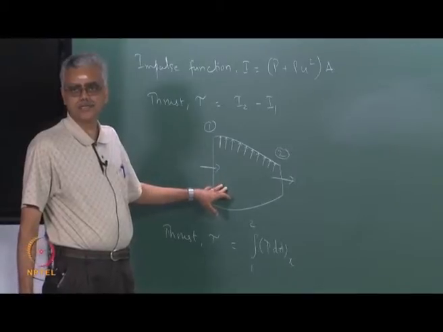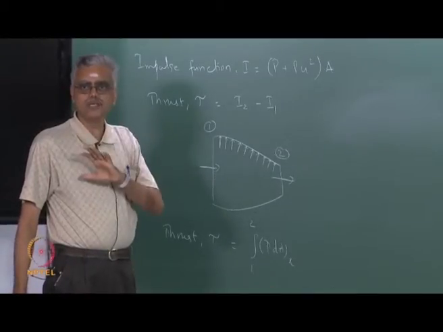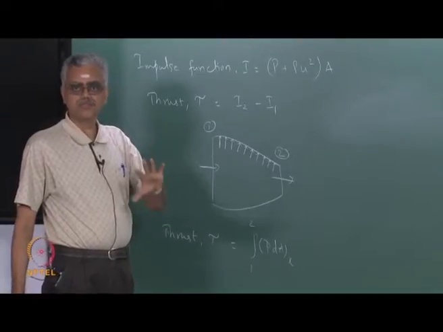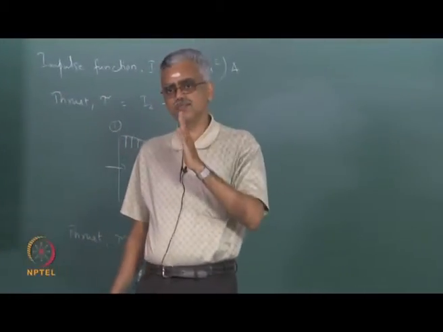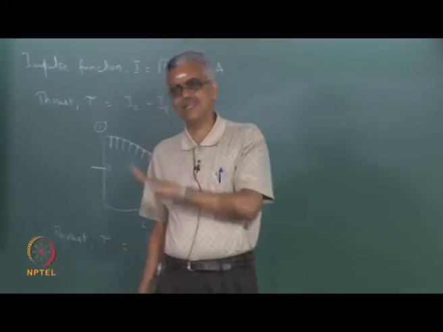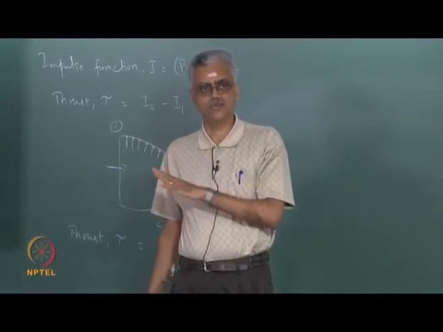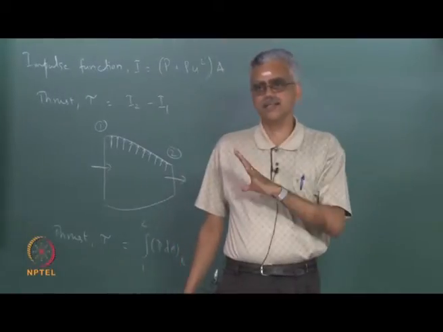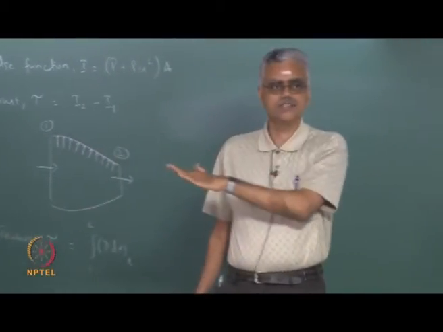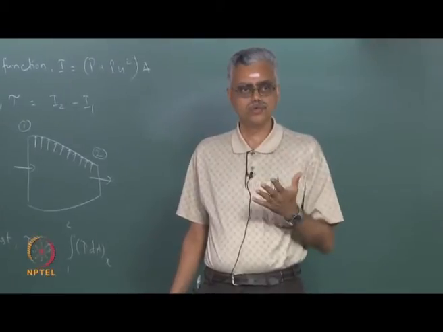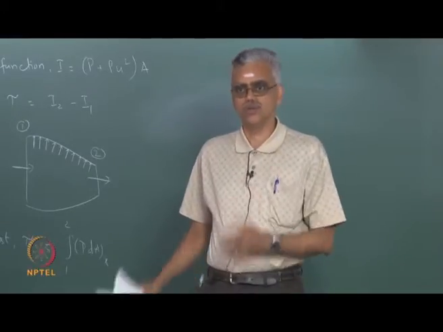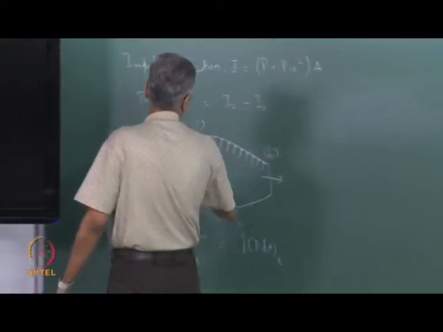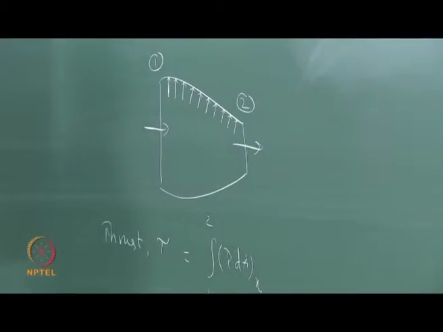This is what we showed yesterday when we showed the breakup of the thrust produced by different components of an aircraft engine. Positive thrust was generated in the intake, compressor, diffuser and the combustor, and the thrust produced in the turbine and nozzle was actually negative, indicating that this was a drag force. However, if you take an entire aircraft engine and evaluate I at the exit of the engine minus I at the inlet of the engine, you will still get positive thrust, otherwise the aircraft will not fly. If you take the nozzle alone and look at the net force exerted, then this is the way it will be.